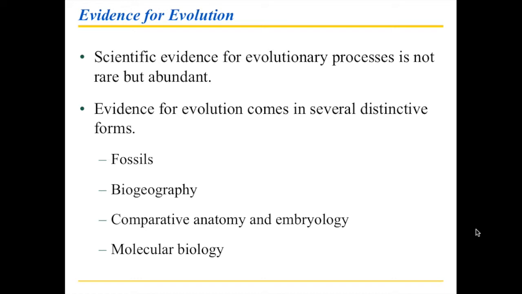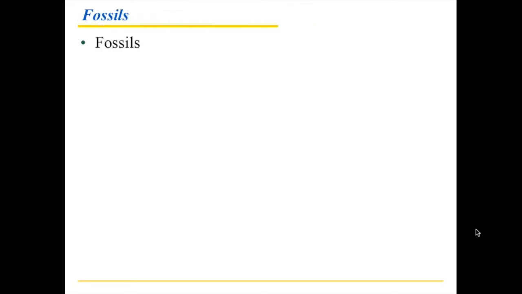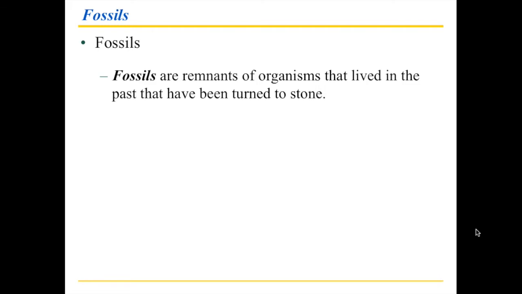And all of these contribute to the whole. They're not the kind of thing that you can use all by themselves, yes, but one of these, the fossils, can be used to test the ideas from biogeography. The molecular biology can help us test some of the ideas that we get from comparative anatomy. And so these lines of evidence together create a really nice picture of how evolution works and why it works. Now let's start with fossils.